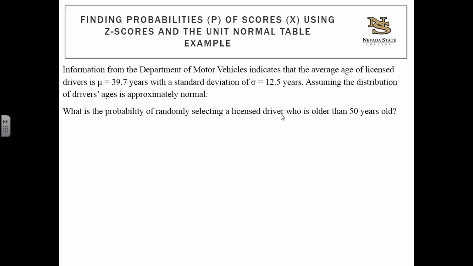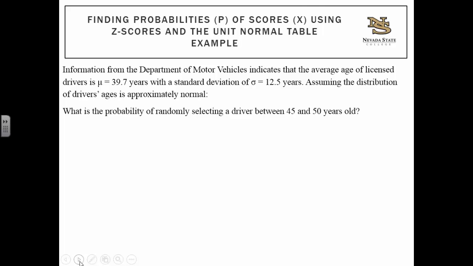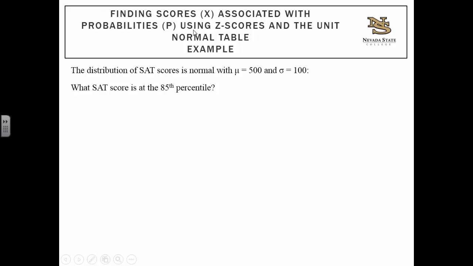And I strongly encourage you, after the first example for finding probabilities of scores using z-scores, to try the other three on your own. And then you can watch me do the first example of finding scores associated with probabilities, and then pause the lecture and try the last three on your own. Try it on your own while there's no consequences for not doing something correctly. It'll help you identify whether or not you truly understand what's going on in this material and help you correct those mistakes right here and now, even before you do practice problems in class.